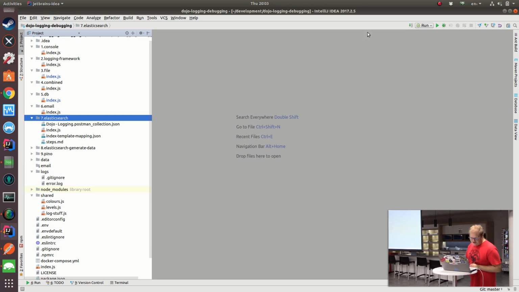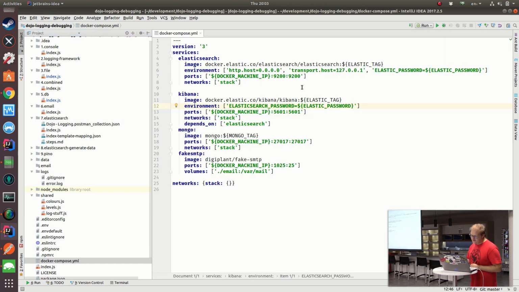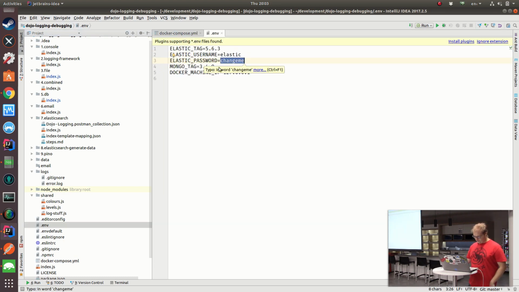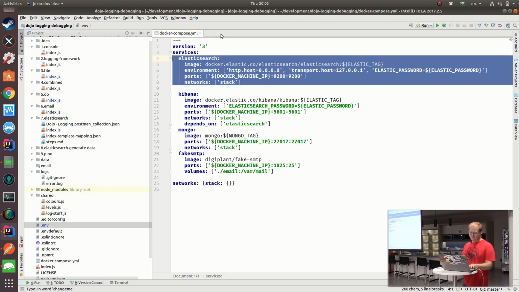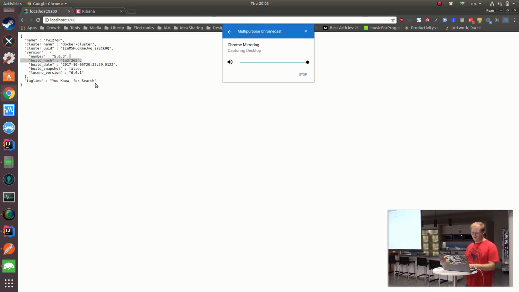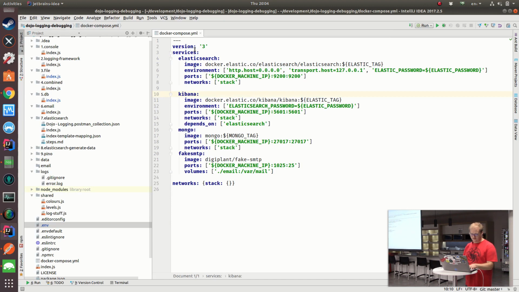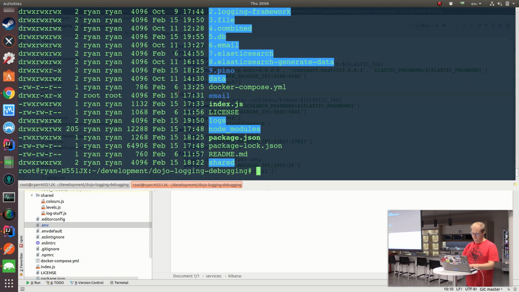Cool. So in our Docker Compose file, we set up Elasticsearch running on a specific machine IP, in this case it's localhost, and on a port, and we inject a super secret password and username combination for us to access it. And then if we go to our browser and visit that URL, if I close that, is it going to stop casting? Close that one, yeah. Okay. If we just go to the index, we'll see the fact that it is up and running. And then we can start dumping some data in there. So let's just go and take a look at that.